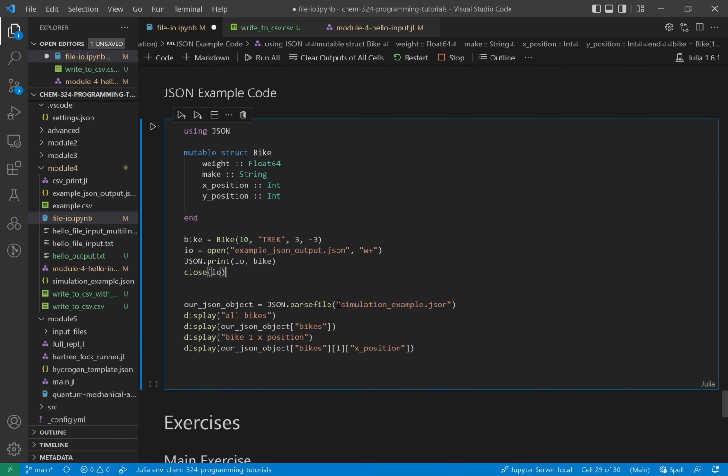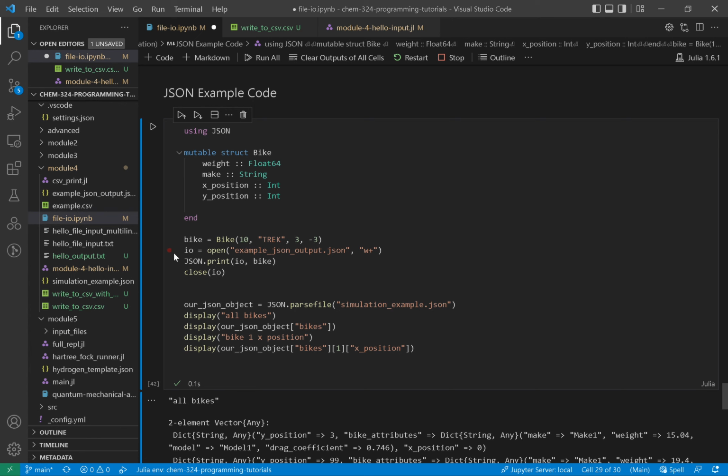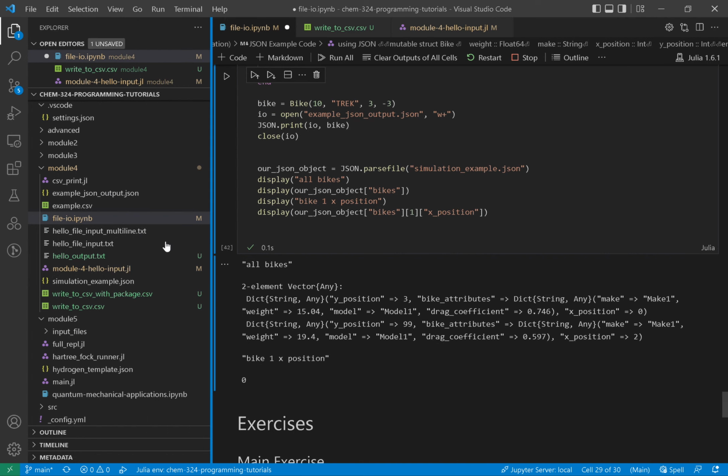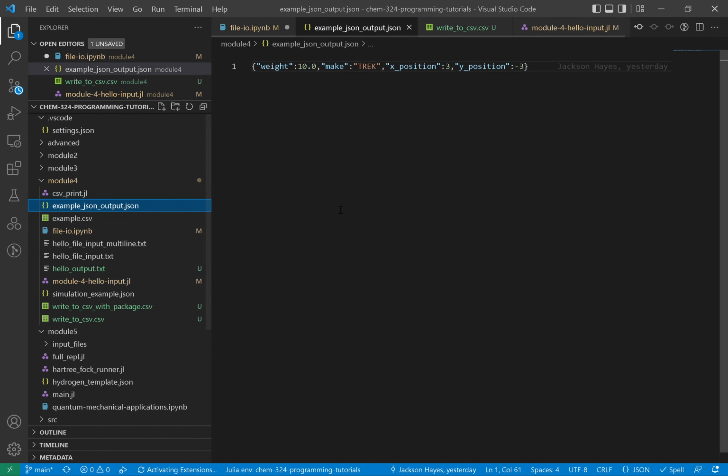And this is the opposite: we have a simulation example JSON, and then I print out some of the information that I looked up. So I'm grabbing the first bike's X position and printing out all the bikes. So I'll run this. So there's our data, and then I can also go look at the JSON file that I wrote, example JSON output.json. So there is that.